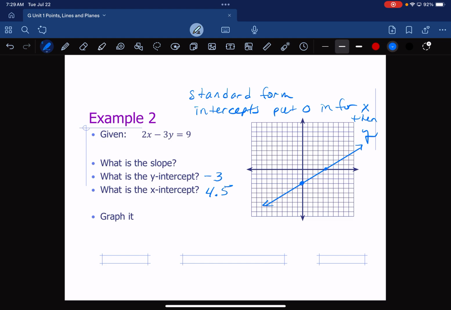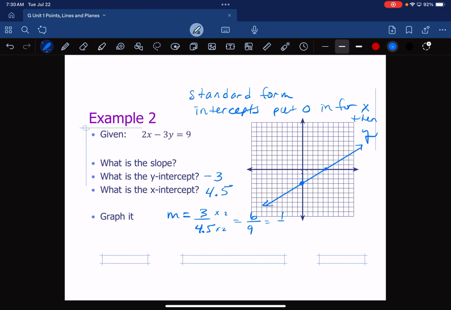Well, the slope is the change in the y over the change in the x. So this thing goes from this y-intercept of negative 3, it goes up 3 over 1, 2, 3, 4.5. So I could write slope is 3 over 4.5, but we can't have a decimal in the fraction like that. So why don't we just multiply both of these by 2? Then I'll make a 6 over 9. And then we see now that it reduces.